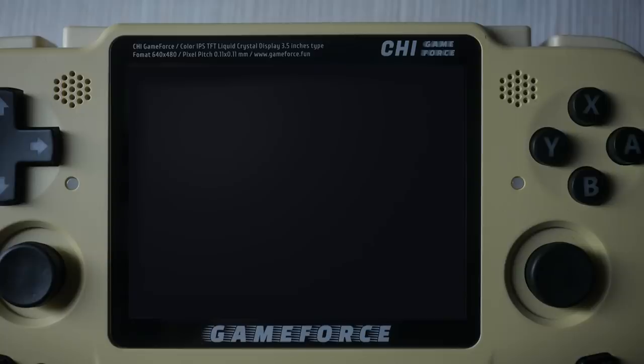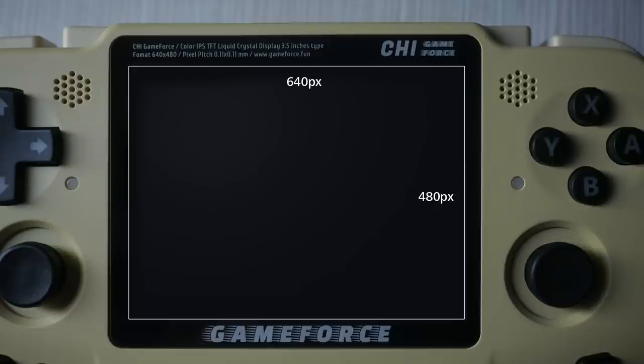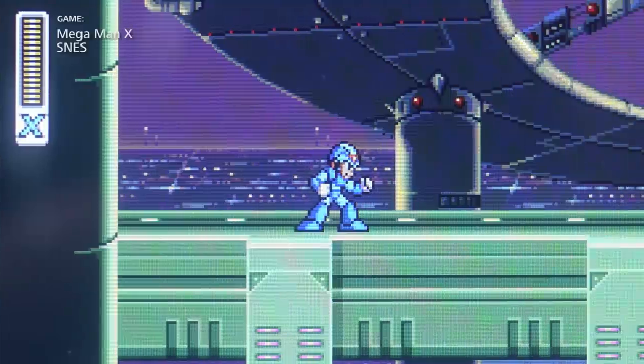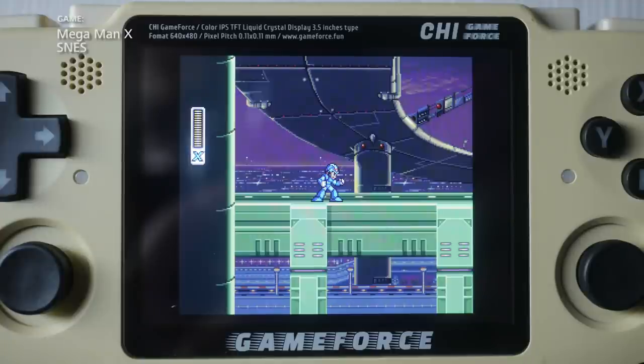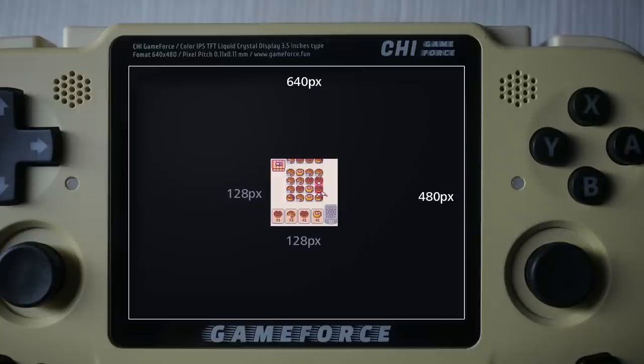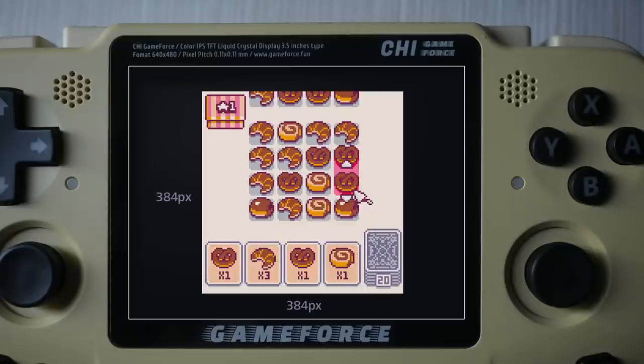The GameForce has a 640x480 screen, and this is maybe the ideal resolution for a device like this. A lot of the consoles will run with crisp integer scaling with minimal borders. However, on paper, this resolution doesn't seem ideal for Pico 8. The screen is 480 pixels high. Pico 8 produces an image that is 128 pixels high. So the closest integer scale is 3x, and that would leave a huge black border.